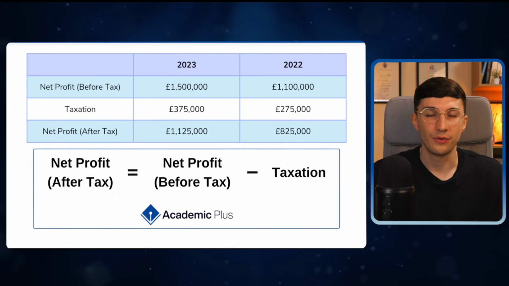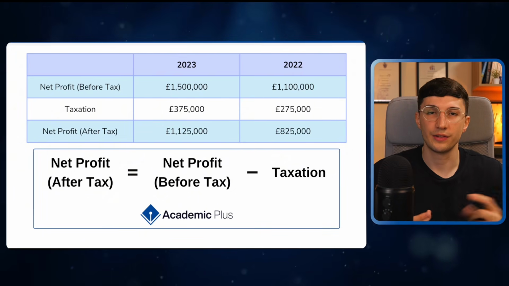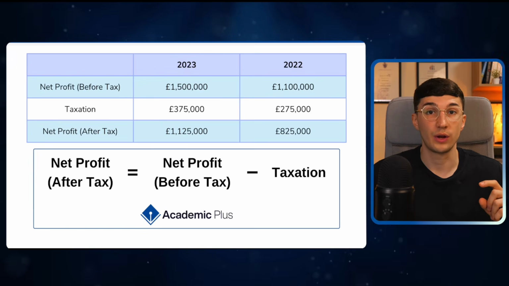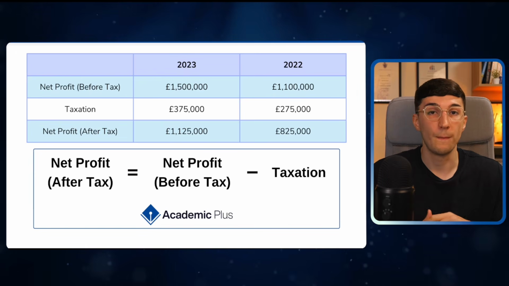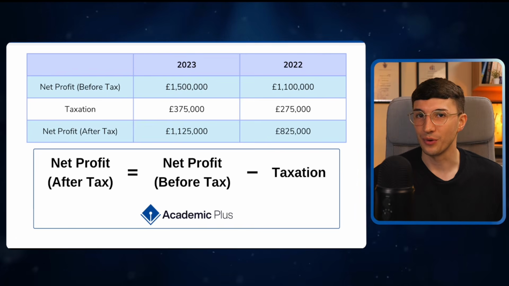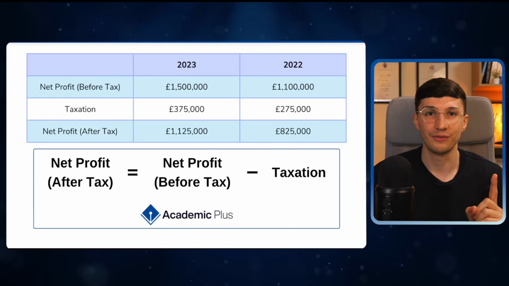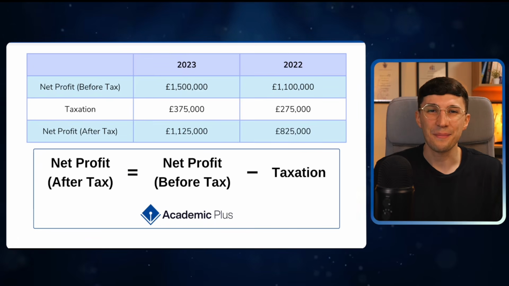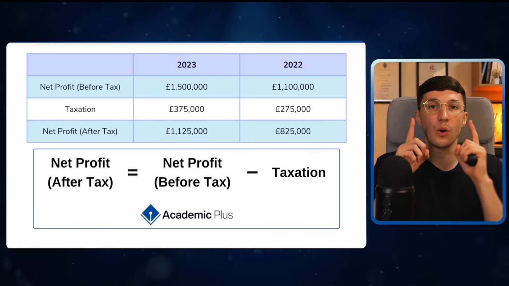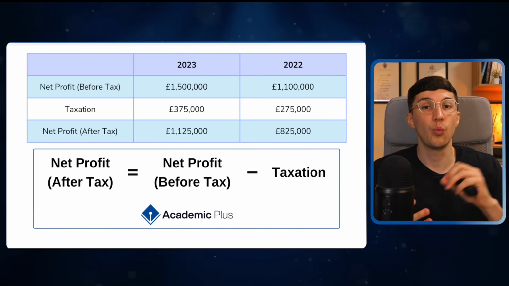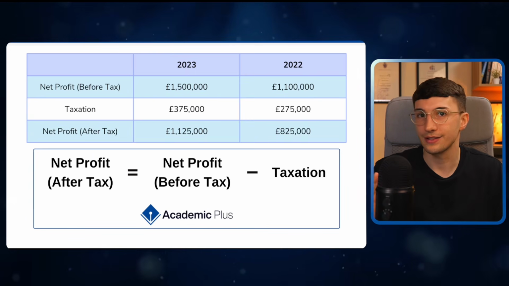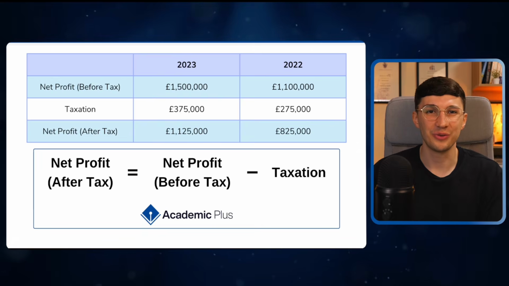And then we do the net profit after tax. So we just figure out what the taxation is. If we are just doing simply, we've done the corporation tax, which is 25%. 25% of 1.5 mil is £375,000. So the net profit, 1.5 million minus £375,000, gives me a net profit after tax of £1,125,000. Now, the net profit after tax is what you can pay your shareholders in the form of dividends, or you can reinvest that back into the business as an internal source of finance.